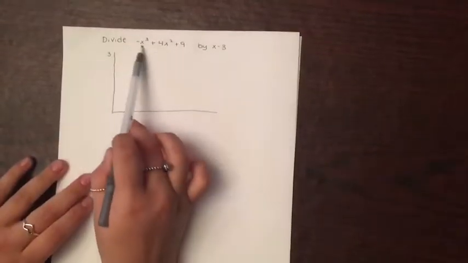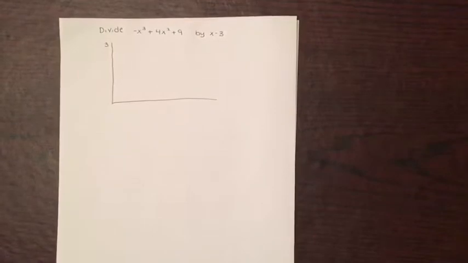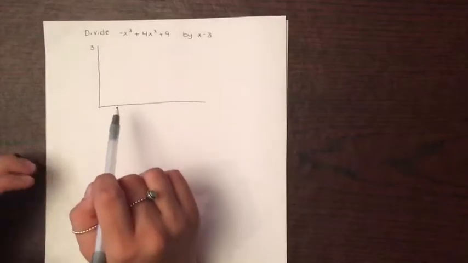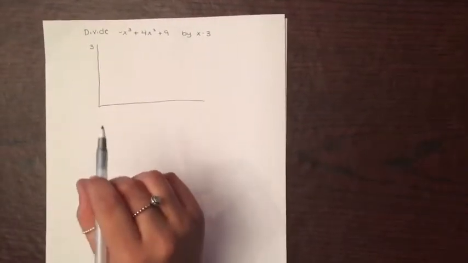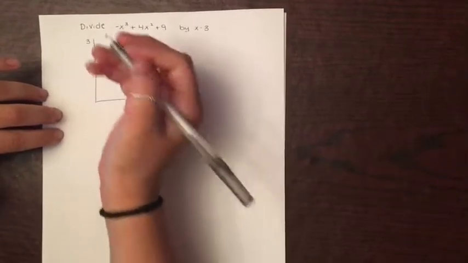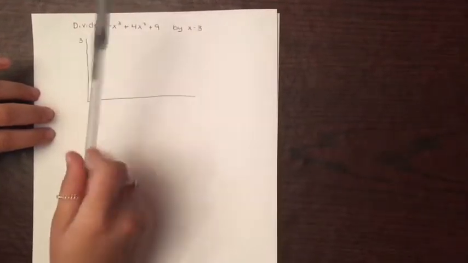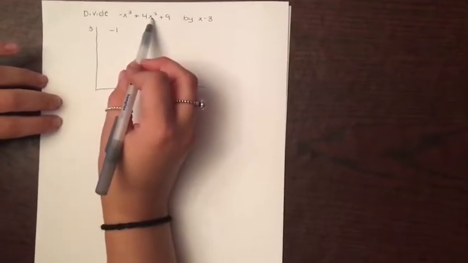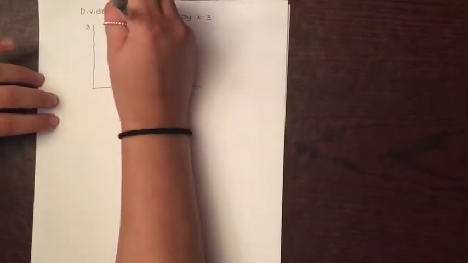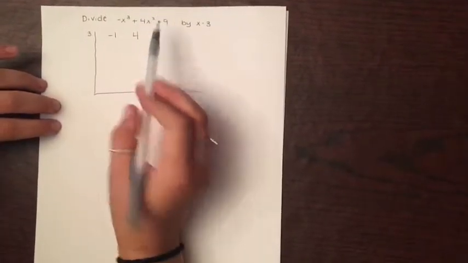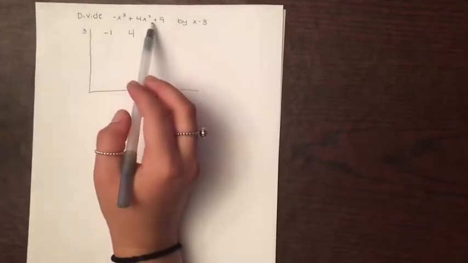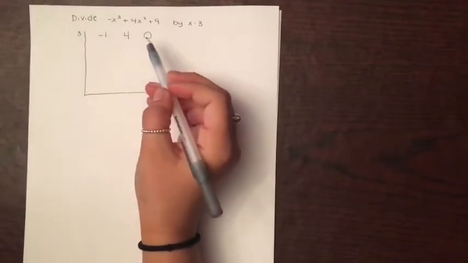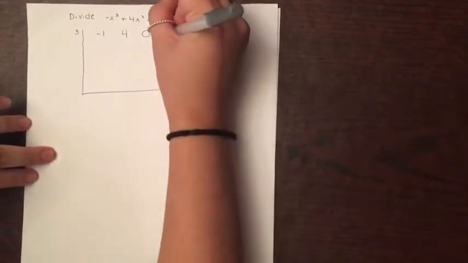And then you're going to look at the actual polynomial, and you're going to want to write the leading coefficients in descending exponent order. First you're going to look at the third degree, and you're going to put -1 because that's the leading coefficient of the third degree. Then you're going to look at x squared, or the second degree, and you're going to put 4, which is the leading coefficient of x to the second. Since there's no first degree, you're going to put a 0 because that fills in the term. And then you're going to put 9, which is the constant.